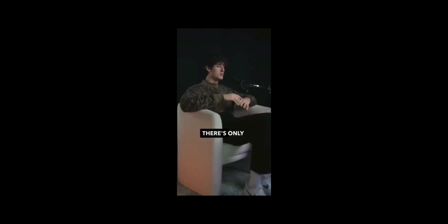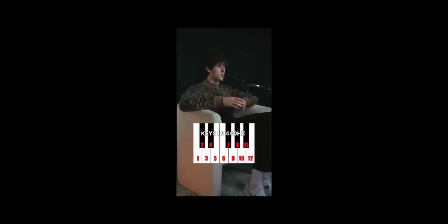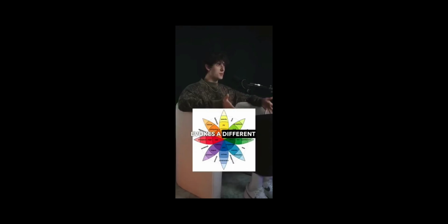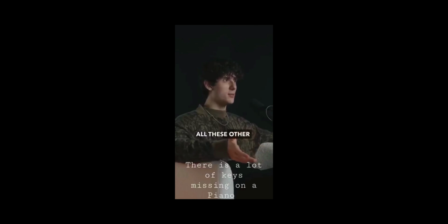Now, obviously, you can play Golden Hour on the piano because it was actually made using a piano. And what he was trying to say there was a little bit miscommunicated, and we'll get to the reason why in a moment. But what he says next got me even more confused. There's only actually 12 keys in 440 hertz. But if we step outside of 440 hertz, there's an infinite number of keys, and each key evokes a different emotion. And so what about all these other missing emotions?